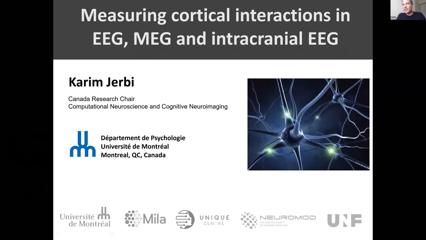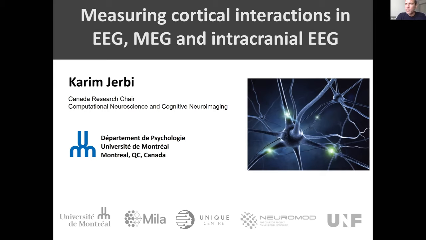Here we'll talk about using EEG, MEG, or intracranial EEG — basically electrophysiological signals — to assess interactions between brain areas. This is important because the brain is more than just the sum of its parts. It's not different brain structures each doing one task and then coming together. Brain areas interact with one another in different ways over time, depending on the task and state of the individual, and there are many tools for quantifying these interactions.